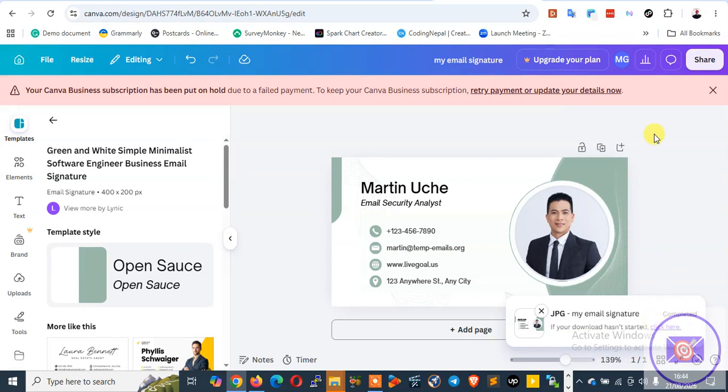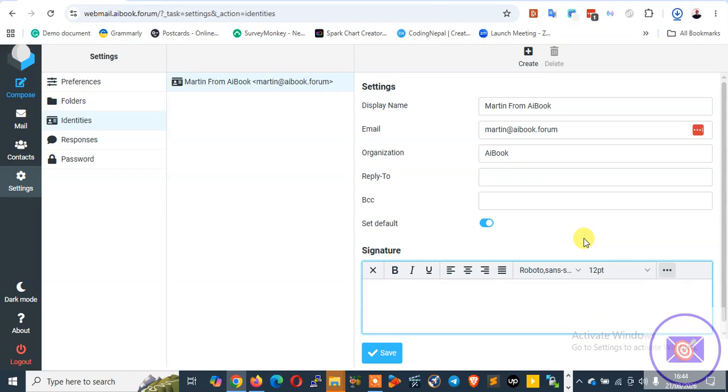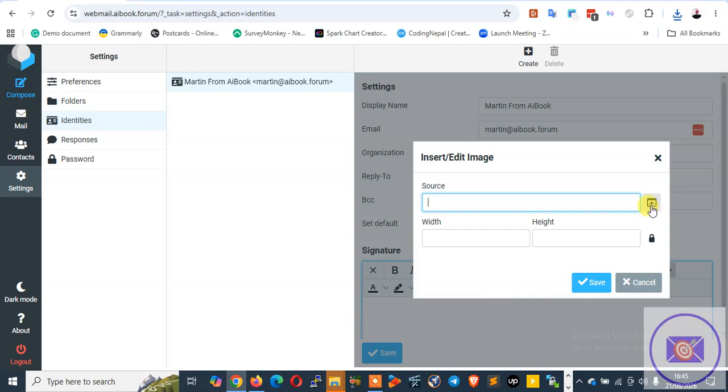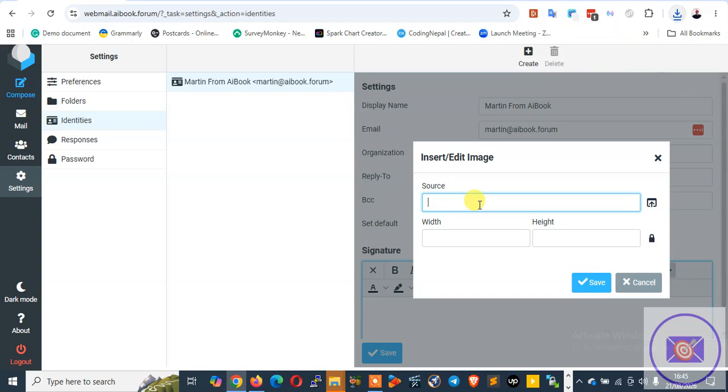And once the download process is complete, I'll head over to Webmail. And then let me show you again. So to upload your image based email signature to Webmail, click on this three dots here and click on this image icon here. So now you can choose to upload it directly or paste the source URL. For instance, if you have your image-based signature uploaded elsewhere, you could just copy the upload URL, the source URL, and paste it here. And Roundcube Webmail will kind of encrypt it directly and have it display. But I'm going to upload mine directly.